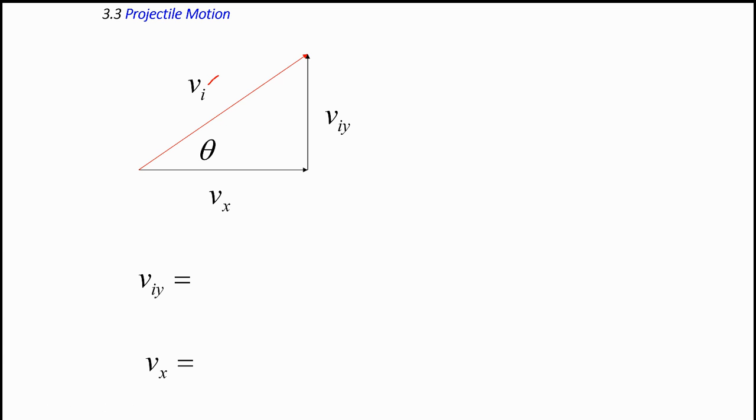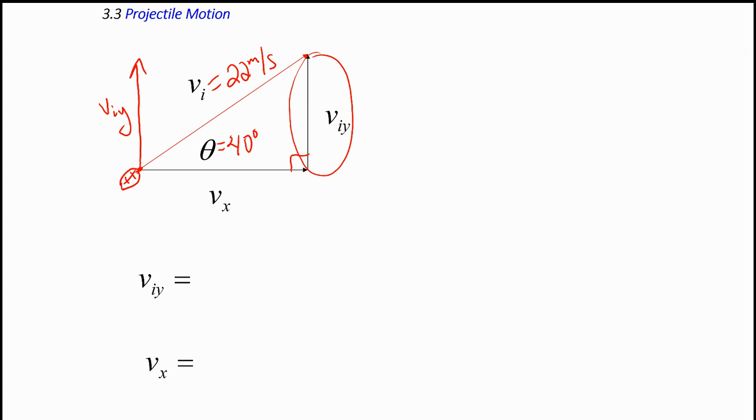This part of the equation is 22 meters per second, and this is 40 degrees. So yes, we get to go back to trig, yay! What we're going to try to do is find the components of this velocity. Instead of leaving my VIY over here, which is actually where it's coming from, because this is my football right here, I moved this so it's over on this side, so it's easier. Plus, it forms a nice little right triangle that we can work with. So the idea is we're going to try to find the opposite side and the adjacent side of our angle.